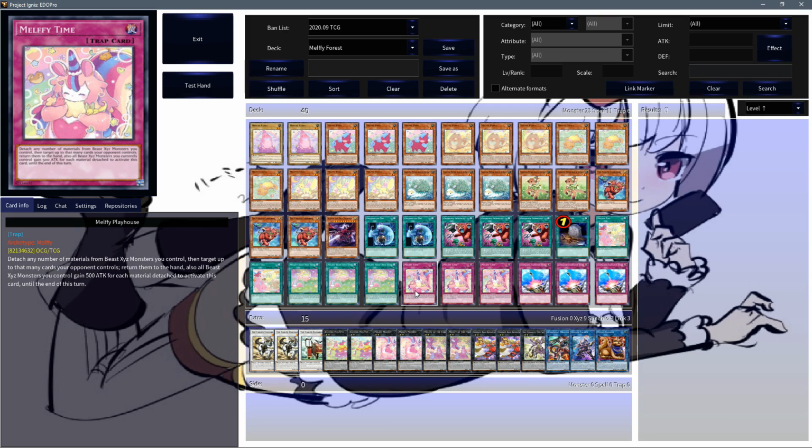Melffy Playhouse would be the English name. You detach a number of materials from beast Xyz monsters you control, then target up to that many cards your opponent controls, return them to the hand, and also all beast Xyz monsters you control gain 500 attack for each material detached until the end of the turn. This can really result in some nasty bouncing.